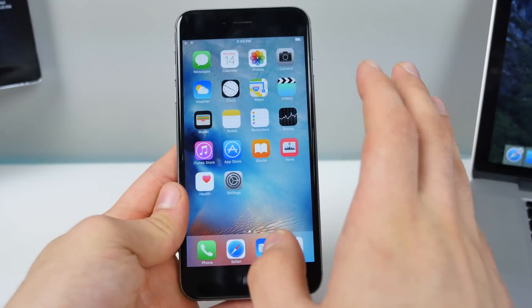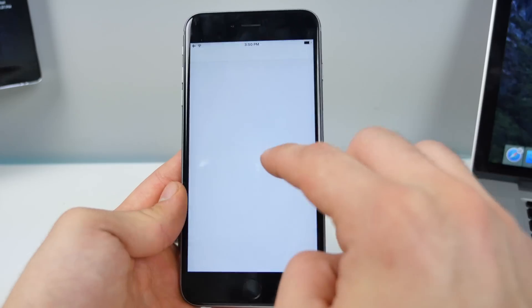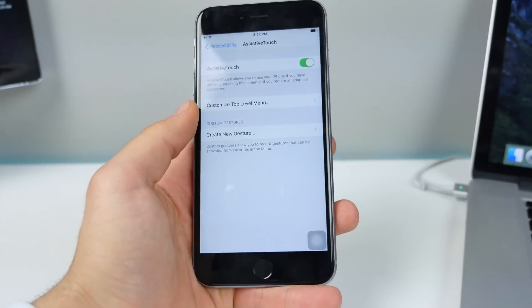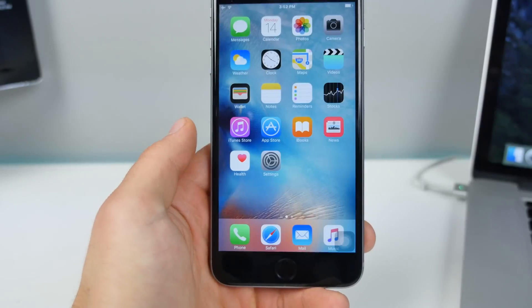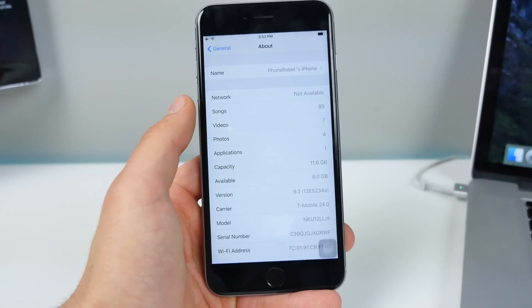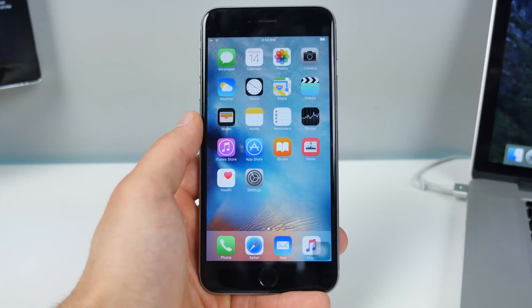Is that new speeding-up glitch still present in 9.3 Beta 7? I'm going to try to get it working and report back. And indeed it is. Just to verify, I'll show you I'm on the latest build number right there. No animations — it still works just like it should. That little bug that's turned out to be quite useful is still in the latest beta.